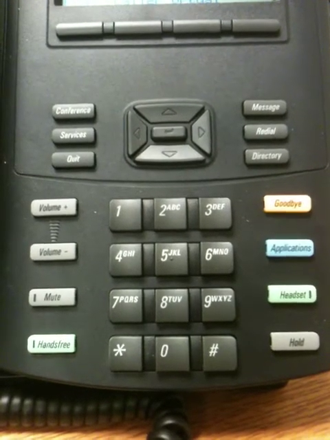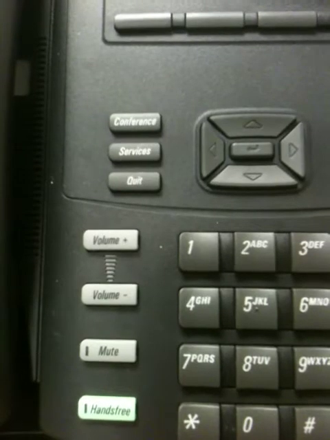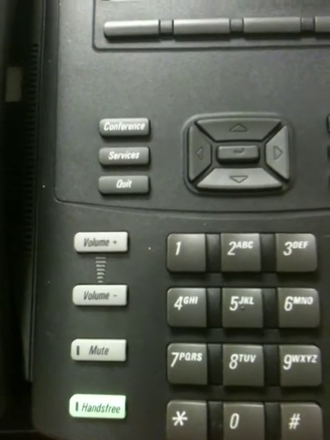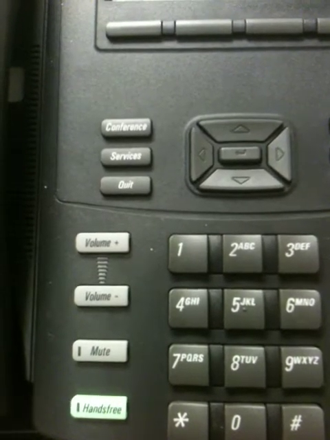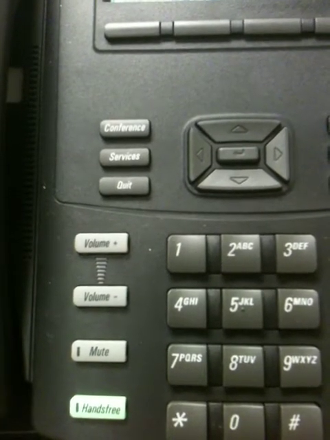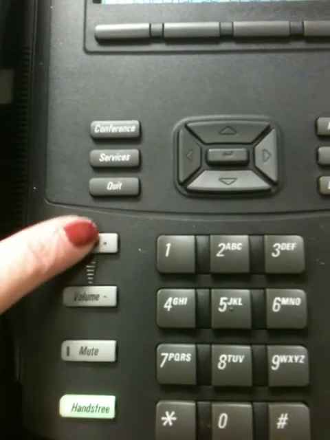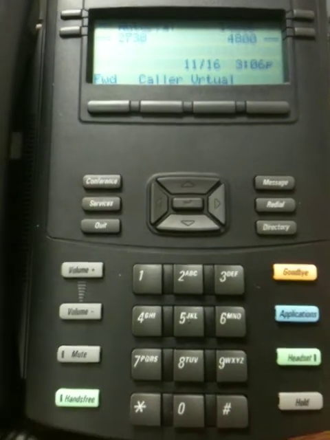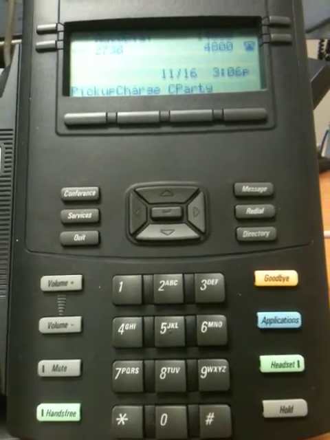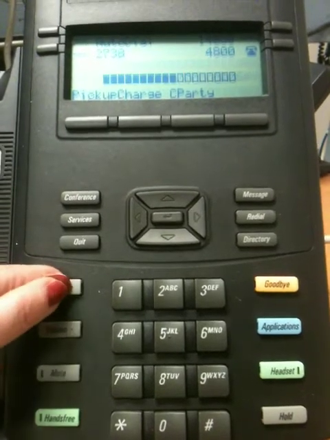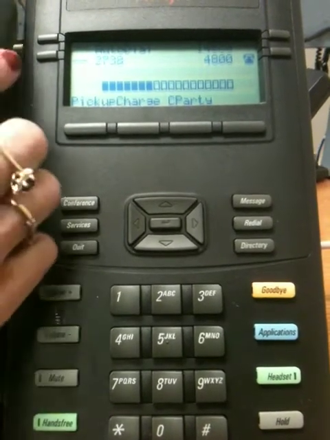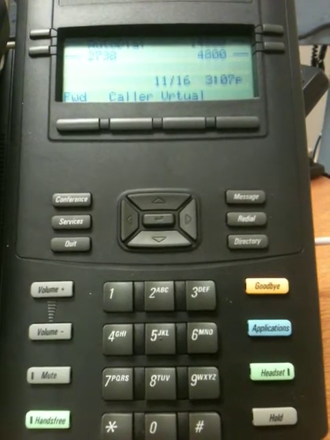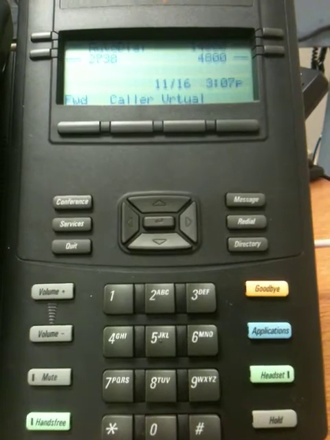The button above that is your volume up and down. This will control the volume on whatever is active on your phone at the time. So if you are on the speaker and you need to turn the volume up or down, you use these buttons, and that will adjust the volume on your speaker. If you are using your handset, you can turn the volume up and down on your handset by using these buttons. Or if your handset's down and your phone is ringing, you can use the volume control to adjust the ringer tone on your phone.